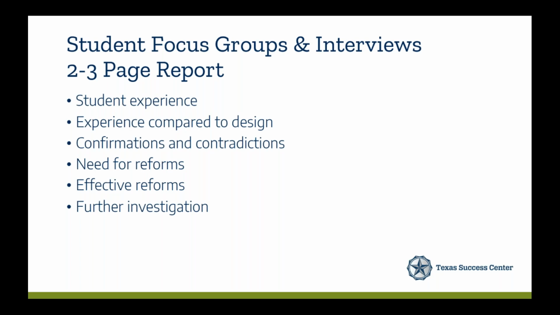Where were your assumptions or understandings confirmed or contradicted? Where do you see additional need for reform? Which reforms seem like they're effective from the experience of the student or the multiple students you speak with? And then where might you further investigate the student experience based on this conversation?